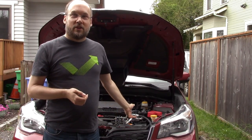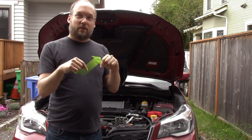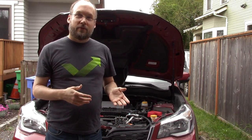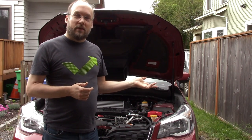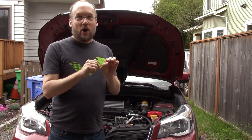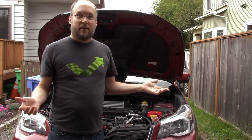But on direct injection cars, the fuel is injected directly into the cylinder, kind of like where the spark plug is, in a different spot. It's done at high pressure. No fuel ever passes through the intake manifold or through the valves, and that can result in carbon buildup. If you do a bunch of Googling or look on YouTube, you'll find people taking apart their engines after a certain amount of time, and there's tons and tons of carbon on the intake valve, which can result in drivability problems and other types of issues like that.